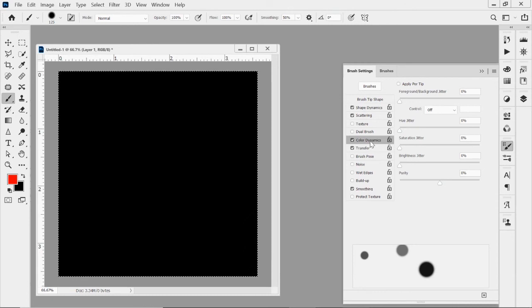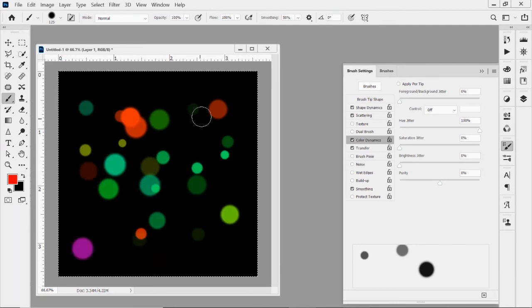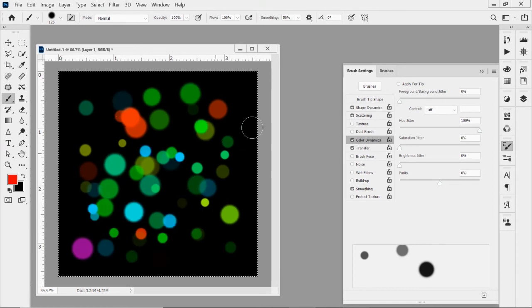But if you wanted to have some changes with that, you can actually change the color dynamics, and you would change the hue jitter to like 100%. So the hue jitter right there, 100%. Now, every time you click, it'll change the color. So if I click once and drag, it's red. I let go and I click again, changes it to green. Click again is yellow. So you can see it's literally changing the colors automatically as I let go and release and create new stuff. So that's a really cool look for maybe some kind of a cool scene on like a pier or harbor. You got some blues and greens, some reds in there too. So it looks like a cityscape background.